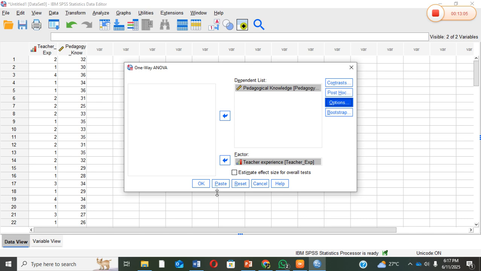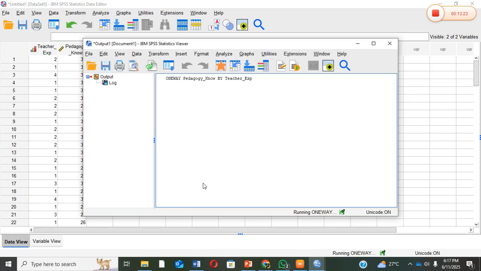So having done that, what do we have? Yes, we now have a dependent variable and an independent variable. So we can go ahead to analyze our data.